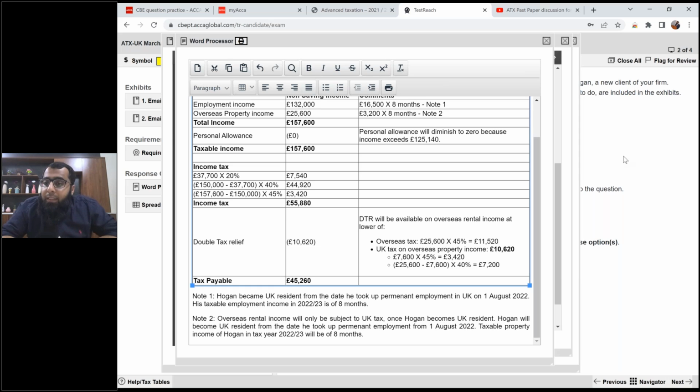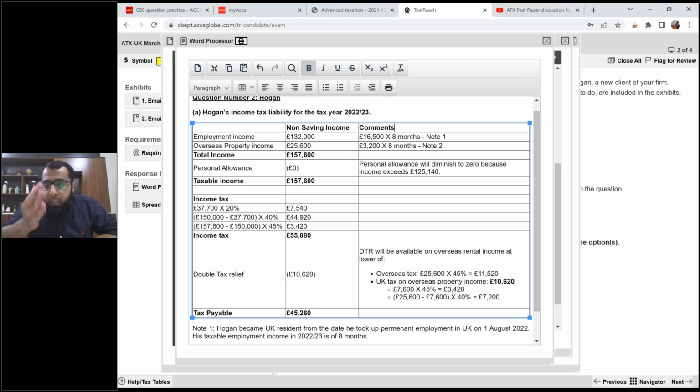Now, one student is asking, sir, is it necessary to put the pound sign? It is not necessary. If you add a pound sign, it is good. If you forget about it, there is no issue in it. Number two, if you add the pound sign on the top of the table, then it is not required that you add it in every point. So it is not an issue. You can just put it on the top of the table, and then you are not required to add it along with every number. What about adding the comma in the numbers? No issue.